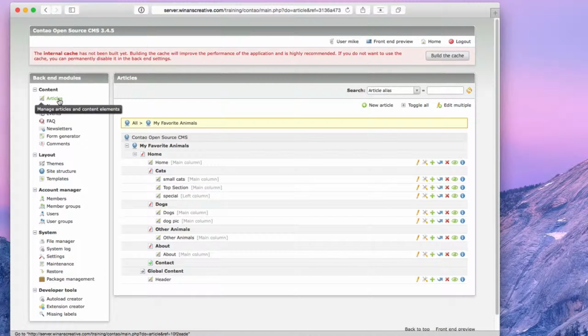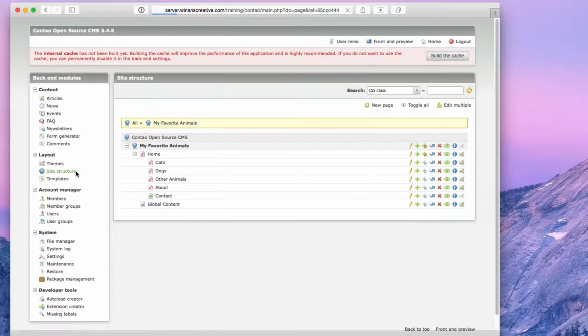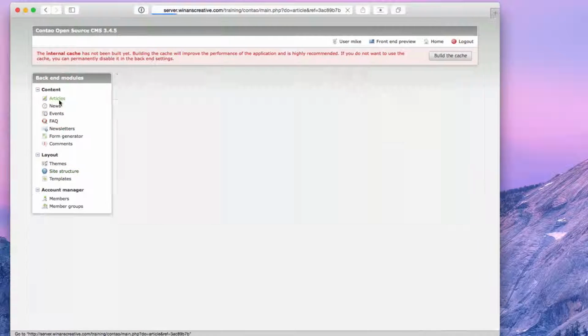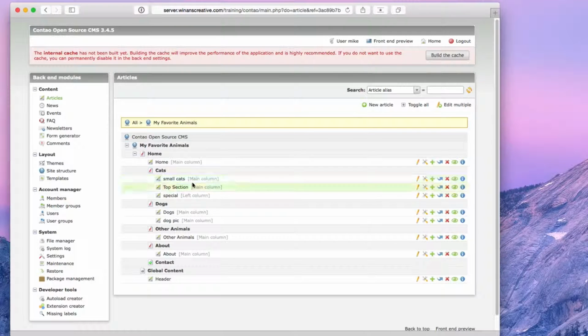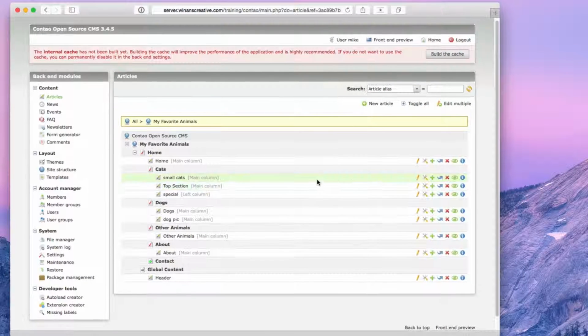So if you go up to the top, this is where you deal with articles. And articles are these things here beneath each of the pages. The pages are these bolded parts here, and those are what you dealt with in the site structure, which is in another video. Whatever pages you have set up here are reflected in articles, and then every regular page can have one or more articles, which is content. In fact, when you make a regular page in the site structure, it automatically creates one article, but you can take it or leave it.